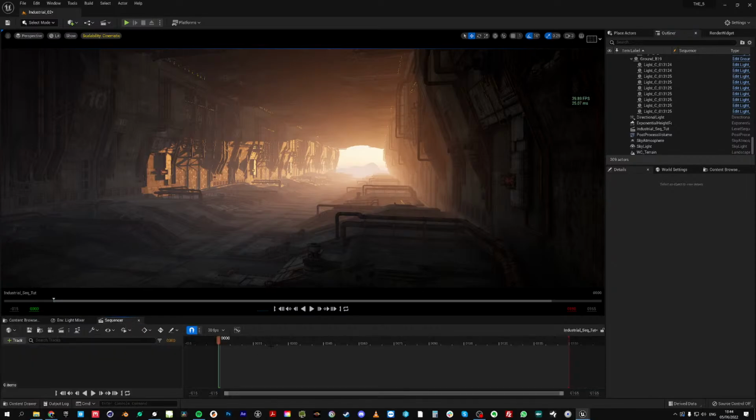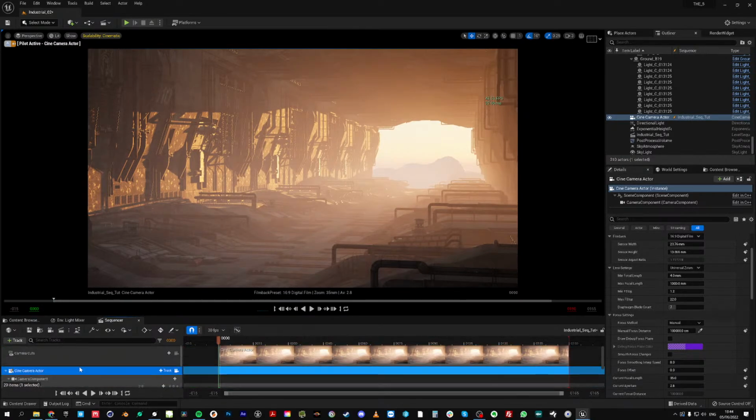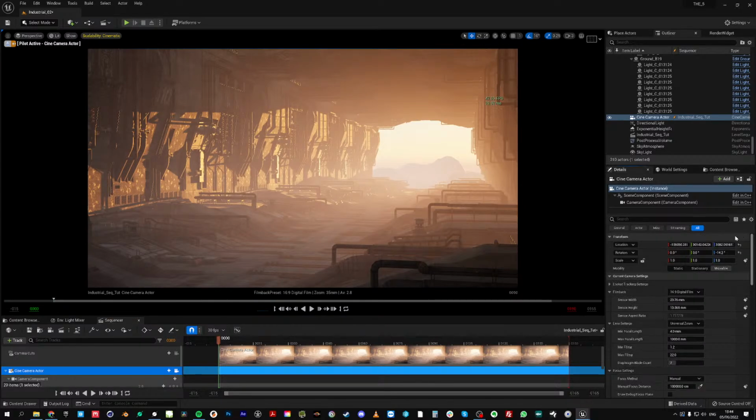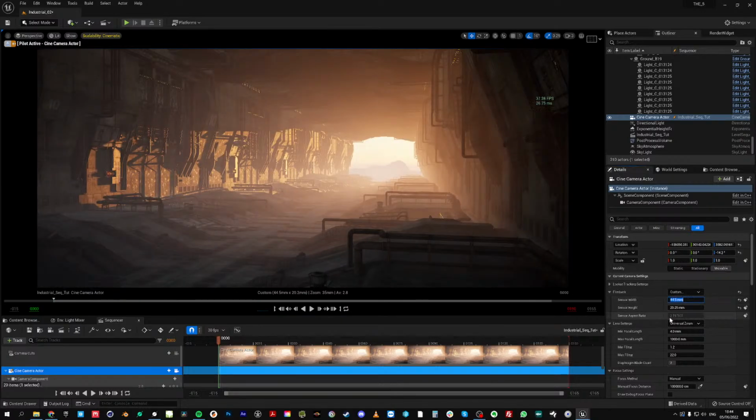I just want a decent lens that I know is going to work for now. So here we are. I want to go DSLR. I think it's 44.5. Yeah, and then that's a 2.39 aspect ratio, which is good.